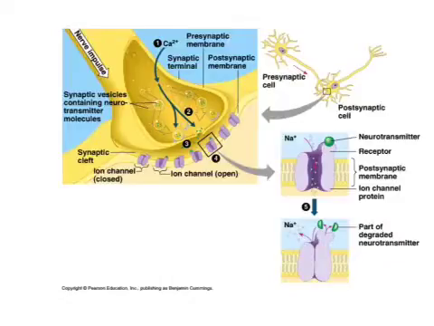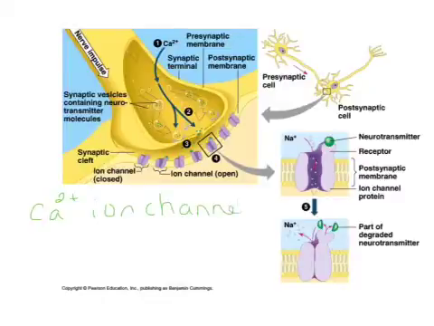Okay, so now that we have a basic idea of the parts of the synapse, let's look at what's happening when the action potential gets here. When the action potential gets here, it's going to trigger the opening of calcium ion channels. All the way down the axon, it's been triggering those sodium channels. And down here in the synaptic terminal, there are calcium channels. When it triggers the opening of those calcium channels, calcium's going to head into the synaptic knob.